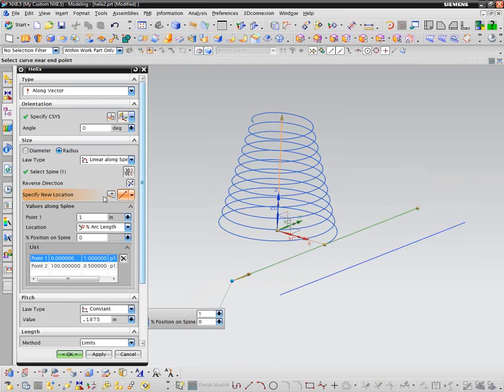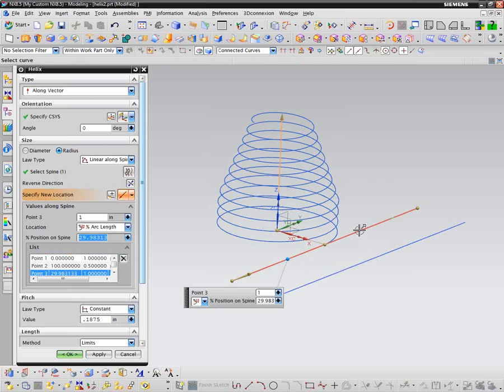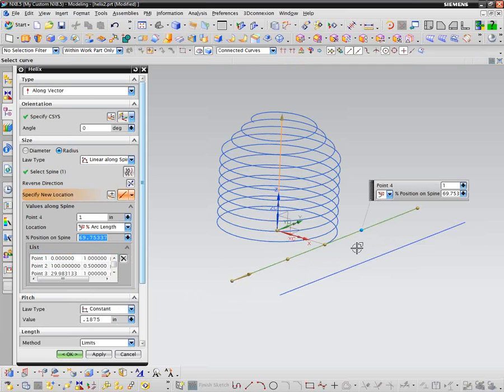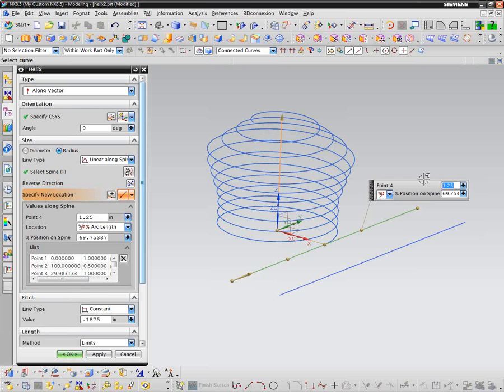Now, if I wanted to add another node in here, say one there, one there. Now I'll go in and edit this. Just for grins, let's go 1.25 here.